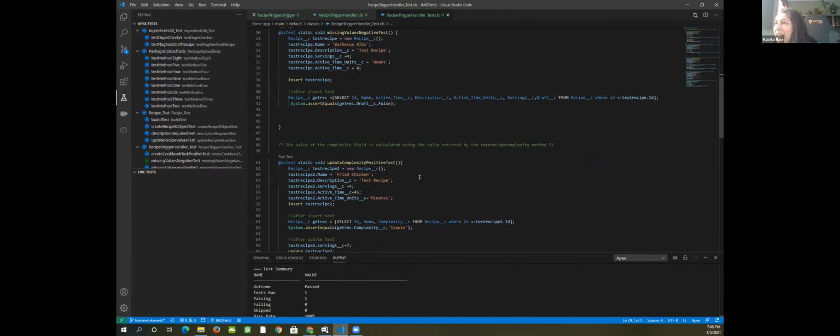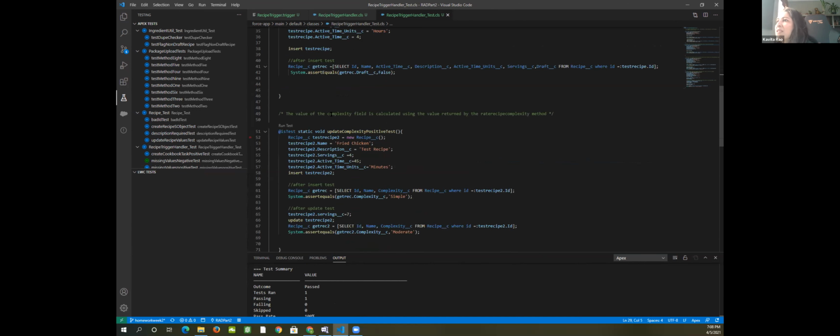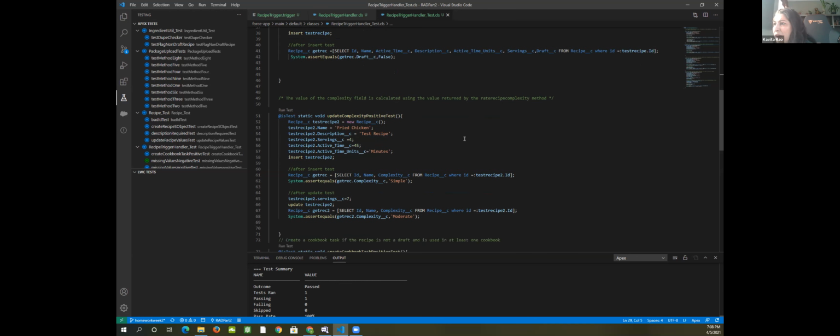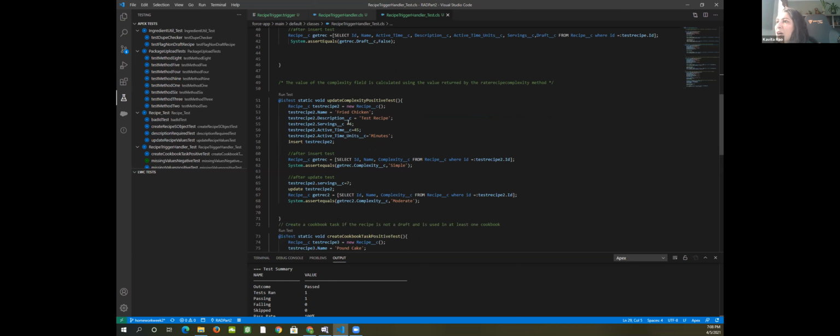I'm going on to the next method. This is the method in which the complexity is calculated using whatever the rate recipe method returns. If it returns a 1, it's simple. If it's 2, it's moderate. And if it's 3, I think it's difficult. So if I entered a test recipe, if the time is more than an hour, it should be difficult, or if the servings are more than 6, it should be moderate.